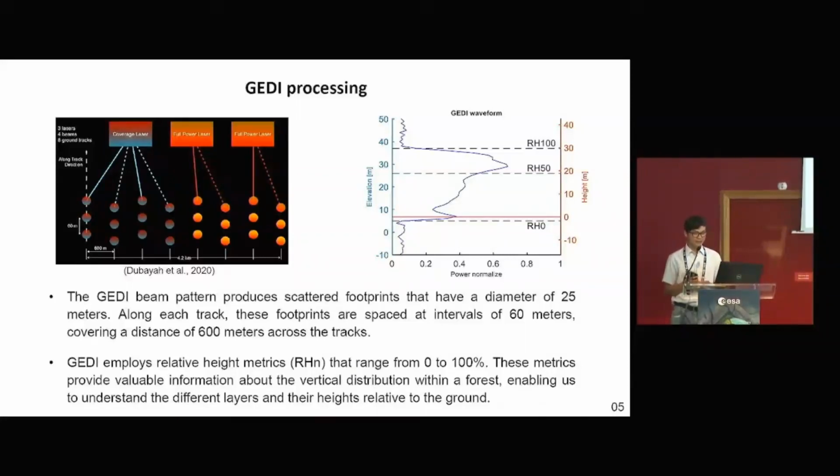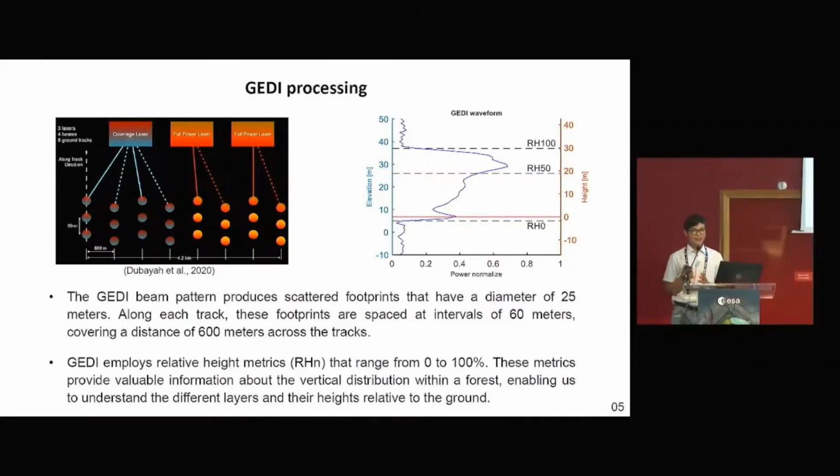Here is one example where the forest is about 30 meters tall. We see that there is some interaction in the canopy, and then the signal decreases a little due to attenuation, and there is a little response from the ground. So they have the curve, the vertical information like this one, and in the GEDI data they use this information in the form of what they call the cumulative energy within the waveform. They divide the cumulative energy by 100%.